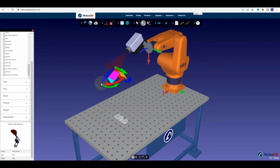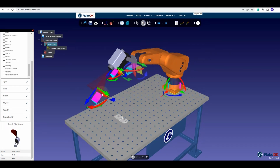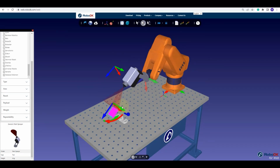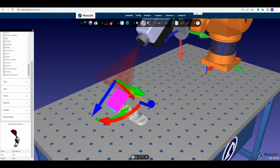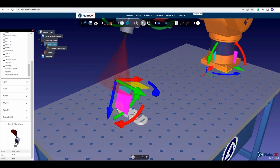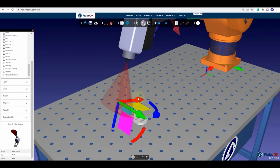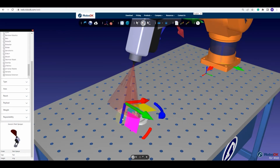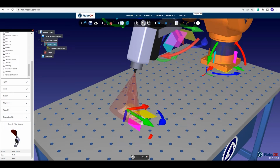Okay, now let's get the sprayer to move a bit. Now these arrows are sometimes not very easy to see, so feel free to zoom in, zoom out to get to where you want. And as I mentioned, I want to start spray painting my Engineer for a Day letters in here. I probably should do the logo. Okay, so that is a second target, and this is where the paint starts.